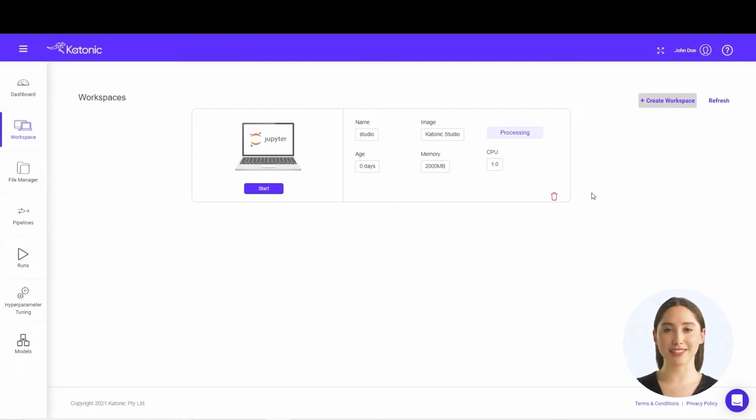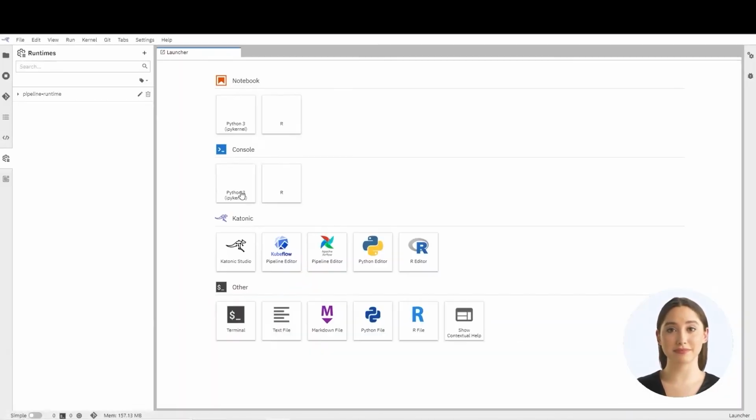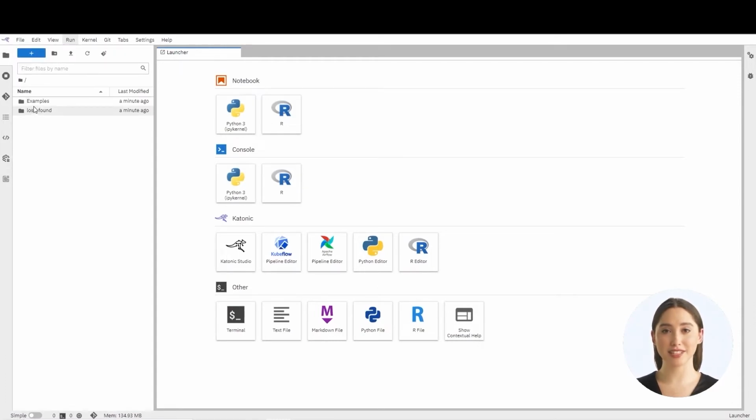Once you create a workspace, it will be in the processing stage. You can connect to the workspace and launch the Jupyter environment once it is in running state. Proceed to click on Connect. This is your Jupyter environment. We will now work with provided examples in the workspace. You can directly use these examples for your experimentation. Files and data can be created or imported into environment.